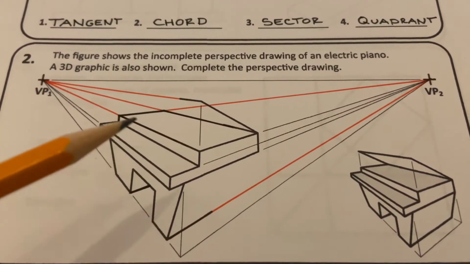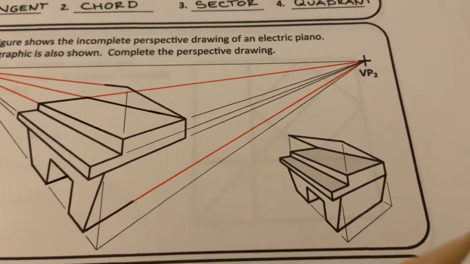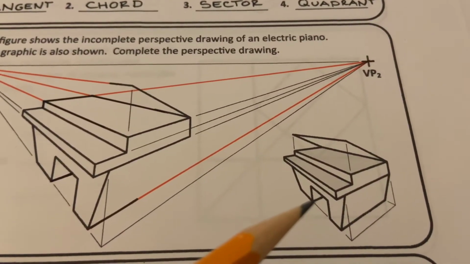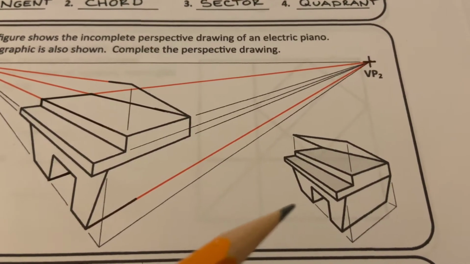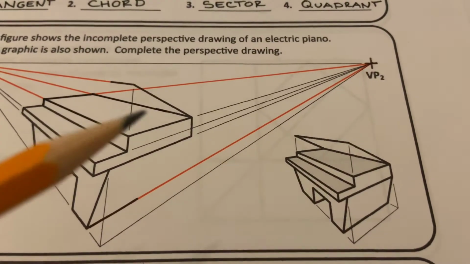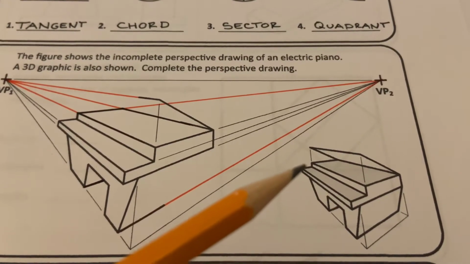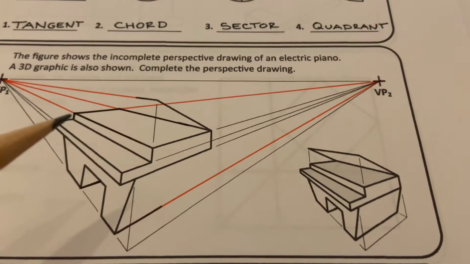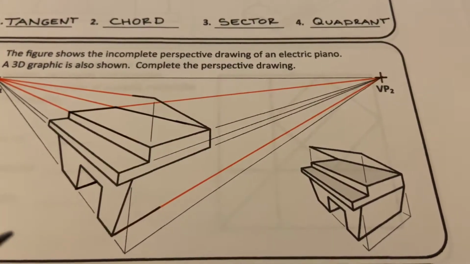So once we have those lines going off to the vanishing points, we then look at the solution here that is provided, the 3-dimensional graphic that's provided on the solution. And you can see here that we have these lines going off there in that direction, again towards VP1. We have our small little vertical line there. There's the vertical line there. And then that line goes back over to VP2.